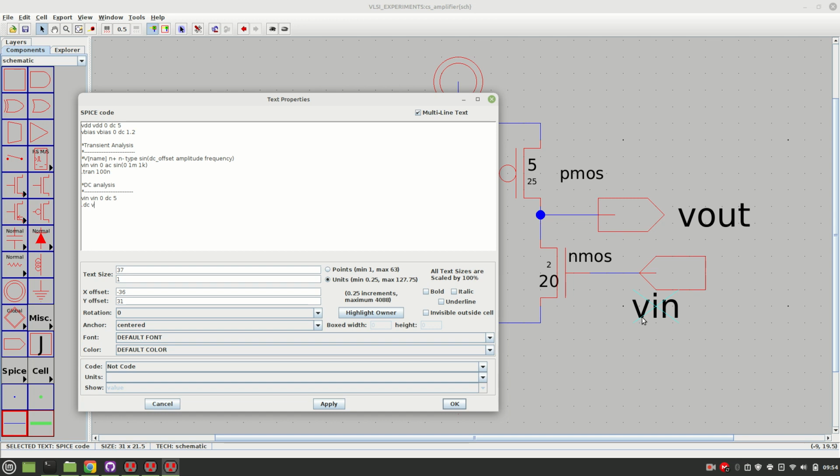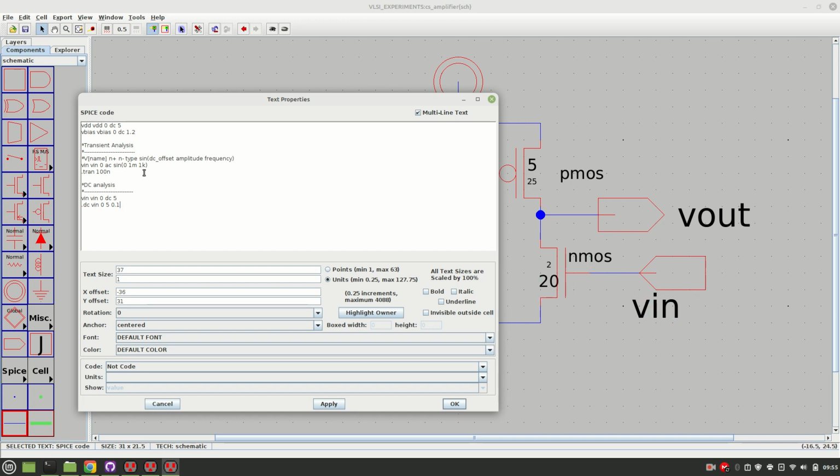That means we are changing V in, .DC V in, from 0 to 5 volt in steps of 0.1. That means 0.1, 0.2, 0.3, like that it will go from 0 to 5 volt. Okay, so this is the DC analysis.